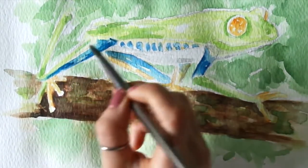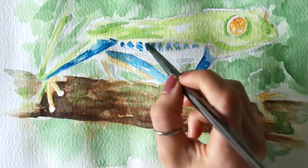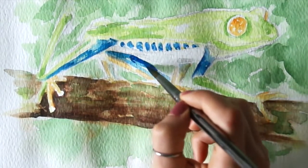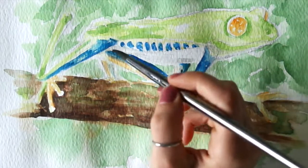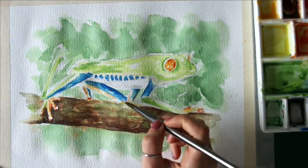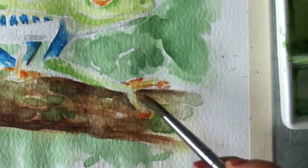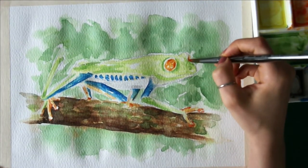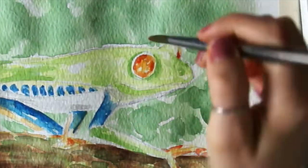This way, you can have a much better idea of what areas you're going to tackle using wet on wet techniques, which areas you're going to tackle using primarily wet on dry techniques, and which areas are going to be perhaps developed through a series of layers. Now, remember, when you're working with watercolor, it's very important to allow a previous layer to dry completely before going into that area and further adding detail or further deepening values. And I've really found that the more I work with watercolor, the better I get at understanding when I have to allow a certain area to dry completely before attempting to go back into it.